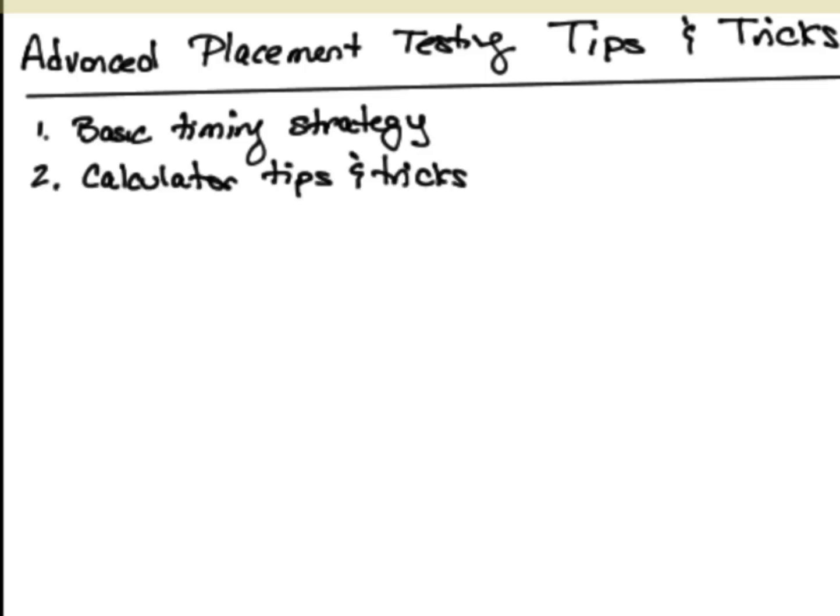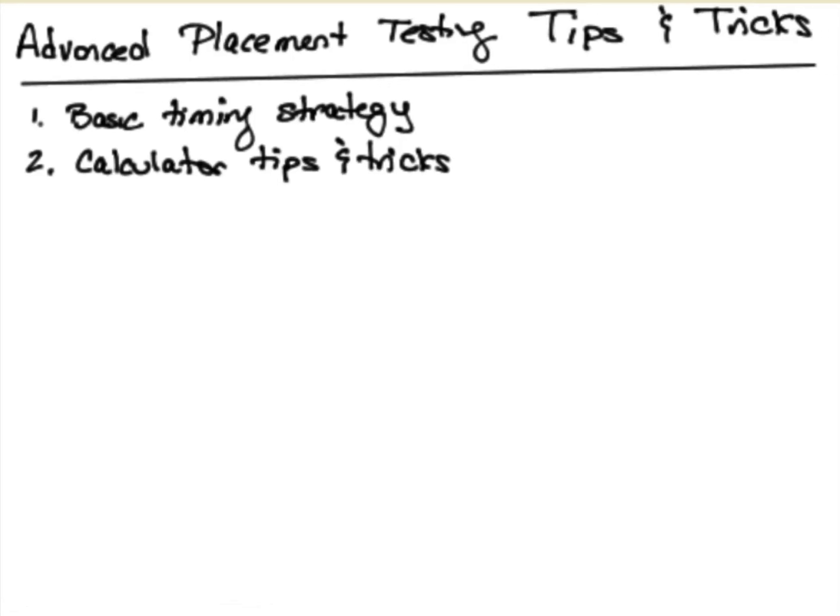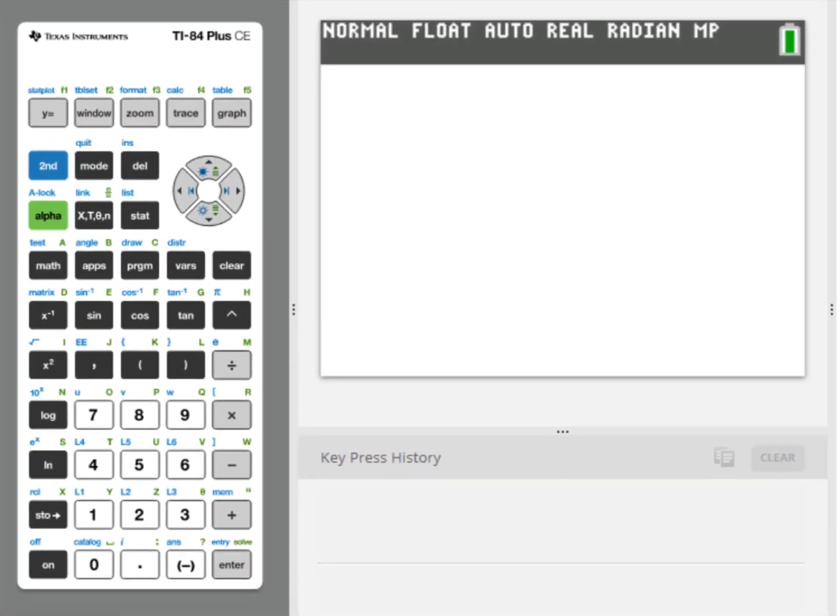All right, some calculator tips and tricks. Let me bring up my TI emulator. So this is TI Smart View for the 84 CE calculator. My school has purchased this software. I assume it's available to purchase. I don't know if you can download it for free other than for a trial version or how to get this. It's really nice because you can project it.